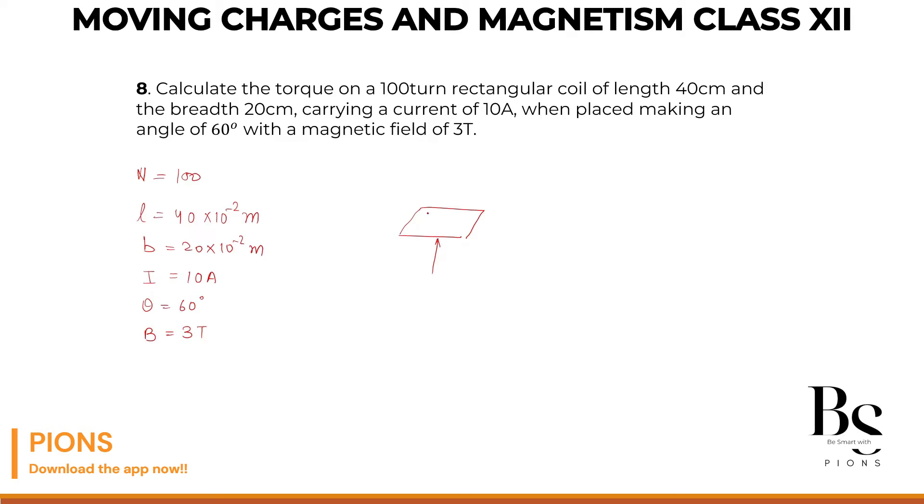between the coil and the magnetic field? Sir, theta is 90 degree here between the coil and the magnetic field. But do we have to take this angle? No, we have to take the angle made by the normal to the coil. This is our normal, means perpendicular to the coil and magnetic field. Now what is the angle between normal and magnetic field? In this case it is 0 degree, 90 minus 90.